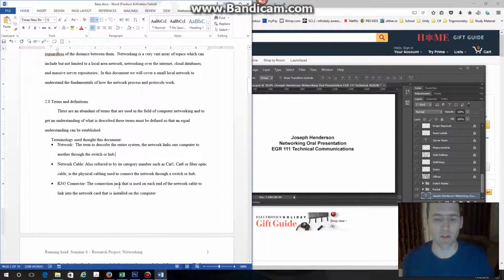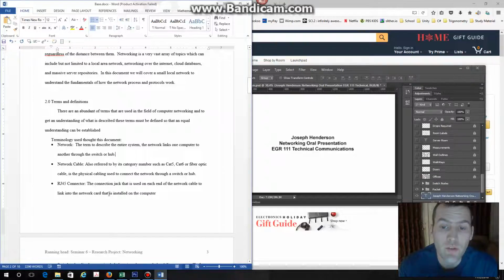So a computer network is basically linking two computers together so they can share files or data. Now, it can be as simple as linking your computer to your printer. That is an example of a network. And when you actually send information to your printer, it's linked through an actual cable called a patch cable. And that is the basics of how all the networks are set up. They're all linked through these cables and switches and hubs, and that's basically how they send information back and forth.